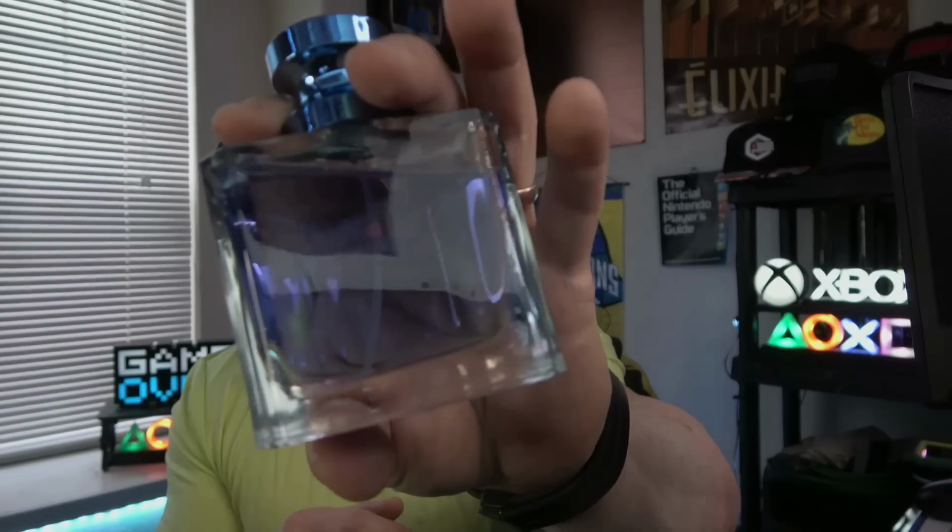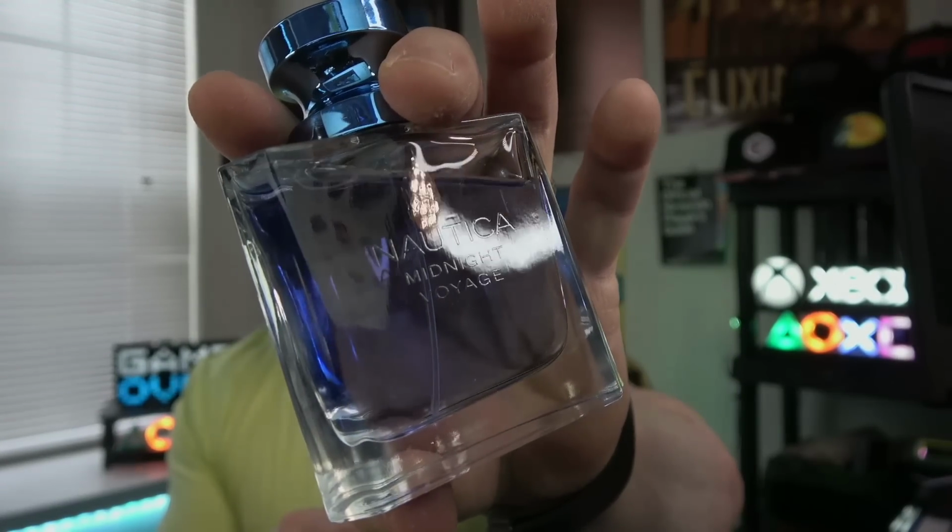Beautiful flanker. Does not get any love. Great daytime wear. You can find this one at Walmart, places like that. Just random department stores that sell Nautica fragrances. Typically they'll have this one, and I forgot exactly how much it costs. But it does come exclusively in 50 ml like this, but very underrated from the house. One of the better Nautica fragrances to ever come out, in my opinion. Out the shower: Nautica Midnight Voyage.